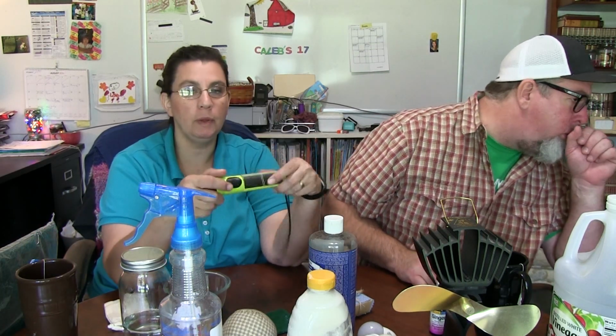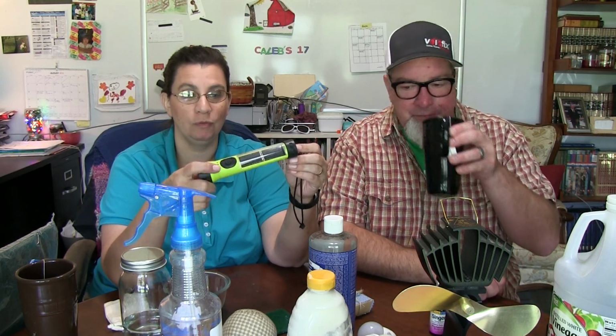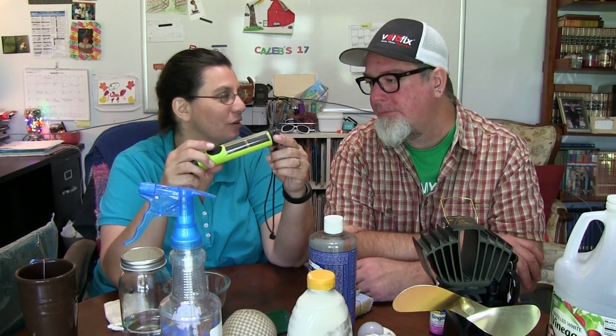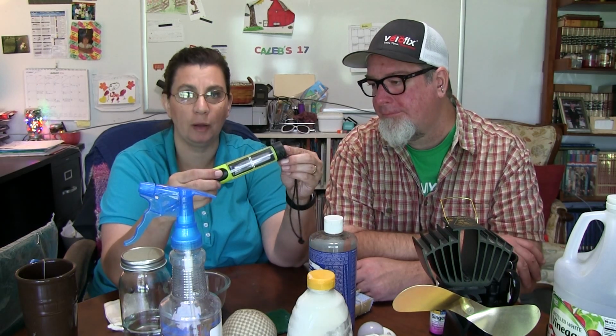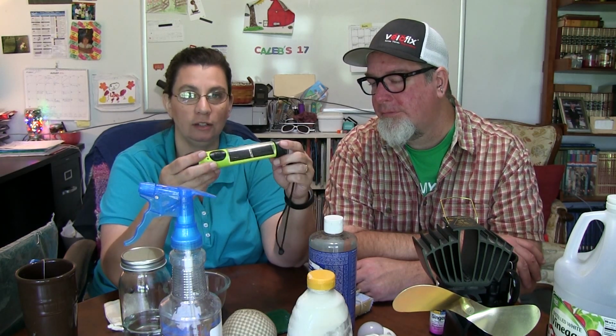Well, okay. When we moved here, this flashlight actually happened to still be here when we moved into the house. And I got to tell you, this is the coolest little flashlight. Many of you have probably seen them, but they're solar powered. There's no batteries that you have to replace in this. You just stick it out in the sun and it charges up.